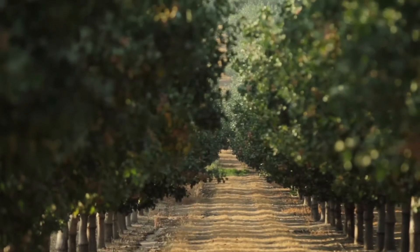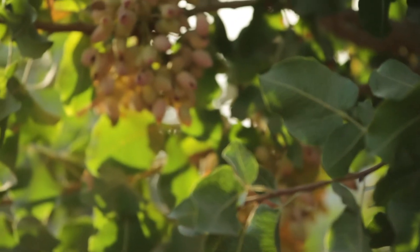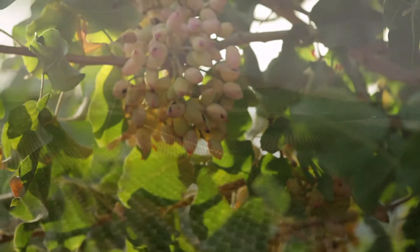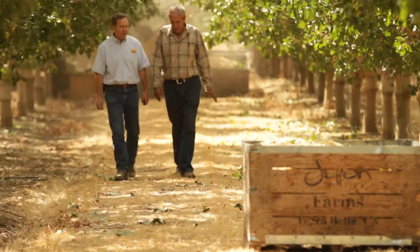Our water is reused to provide irrigation for our pistachio trees, and we just try to do everything we can to be as friendly to the environment as we can, so that the millions of trees that Sutton Pistachio is currently farming will continue to thrive in the California environment.